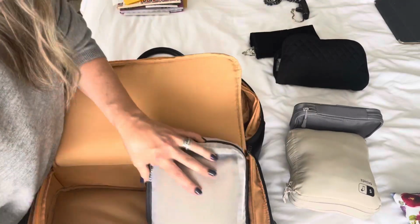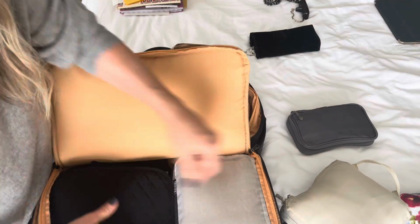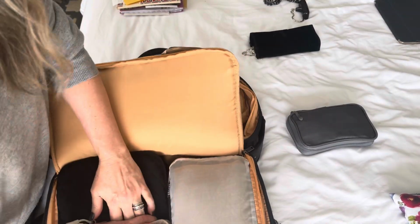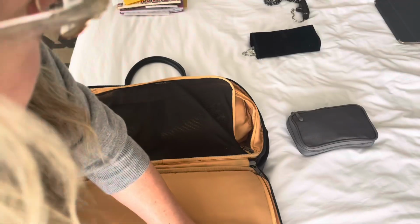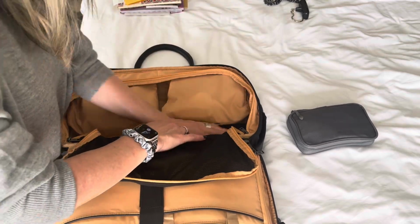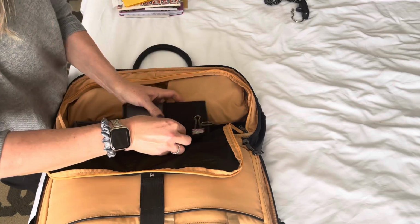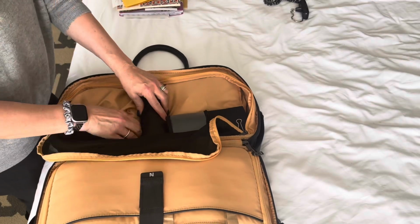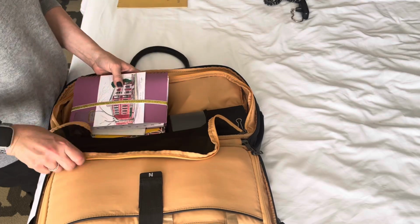So I really like the fact that my little electronics bag as well as that 311 bag were just easily accessible. And you can see how perfectly my packing cubes fit right down in the main compartment of the bento bag. And I was able to put my iPad also in that protective area, which is in the center of the bag. And I really like that because of the padding. And then all of my other little bags and my art supplies that I have with me, as well as that's the jewelry roll that I had. All of these things were able to fit perfectly in the other side of the bento bag. And so I had very minimal items that I had to worry about actually fitting then in the Travelpro bag.